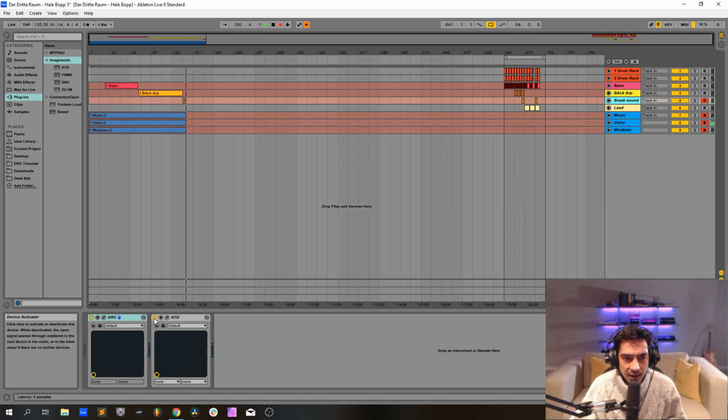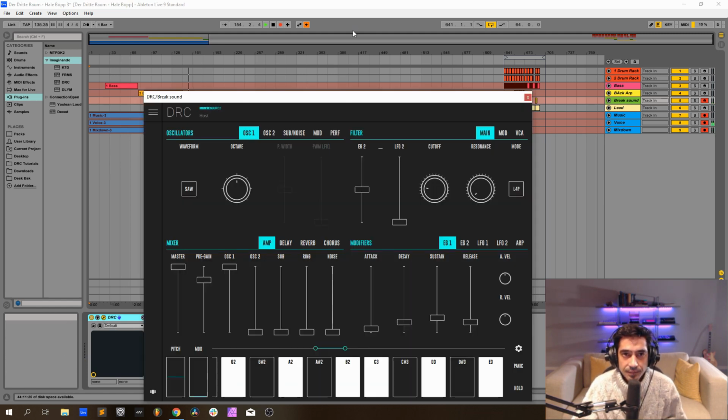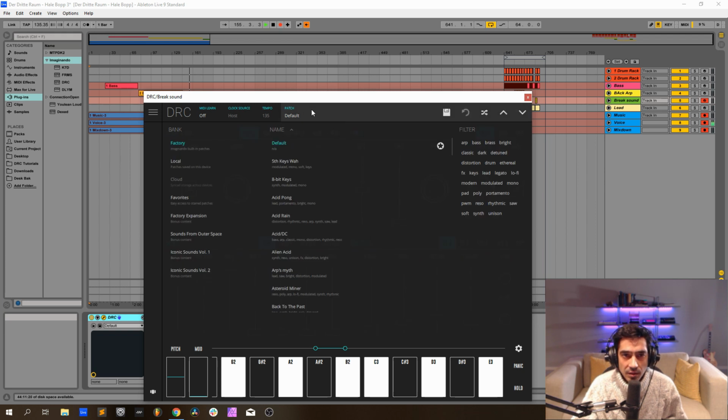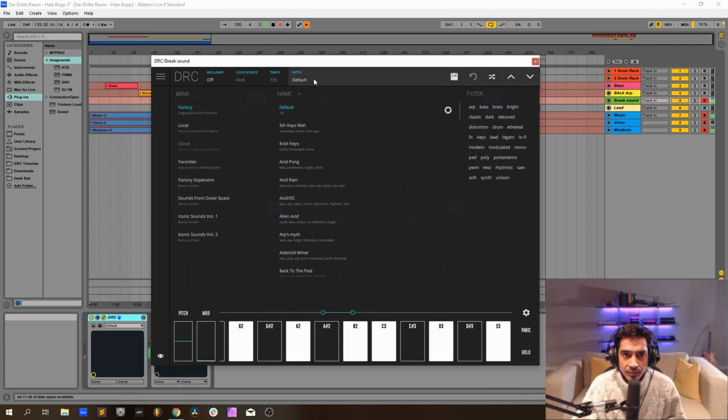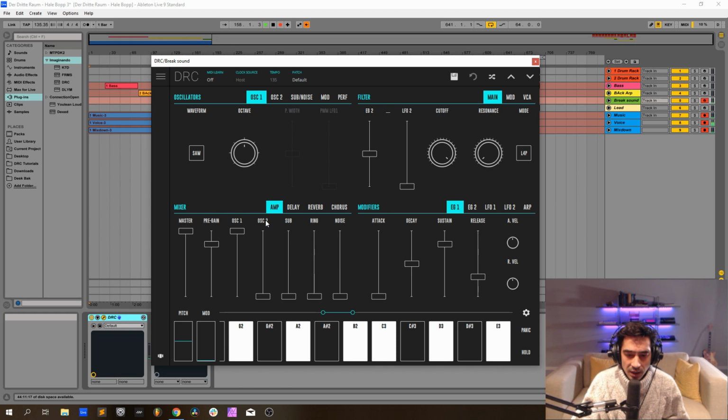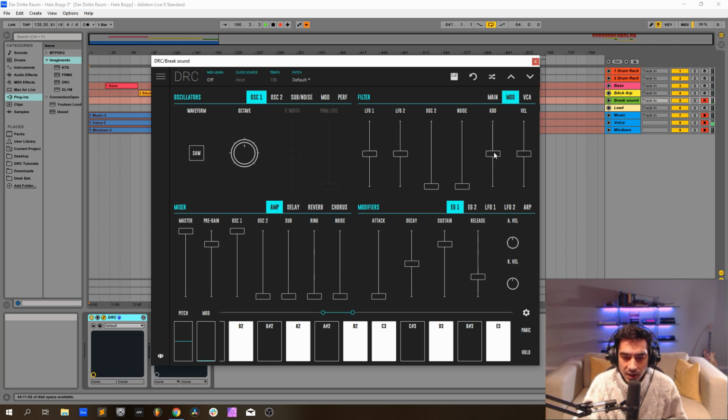Also with a K7D, but I'm going to turn it off now. Let's now go to the sound. Bring back the default patch. And the first thing I'm going to do is bring the cutoff to 178. Okay, like this. Go to the modulation page and raise the keyboard to 365.